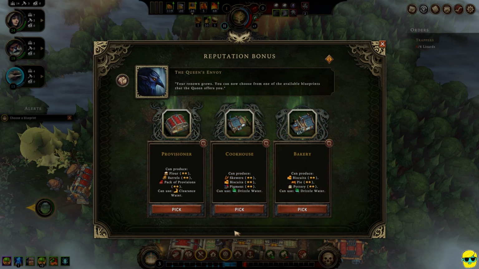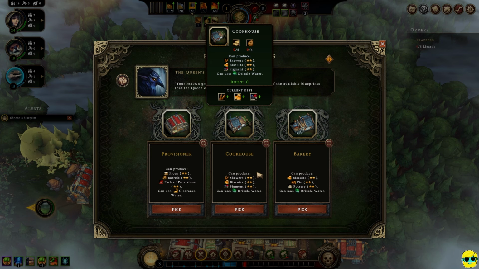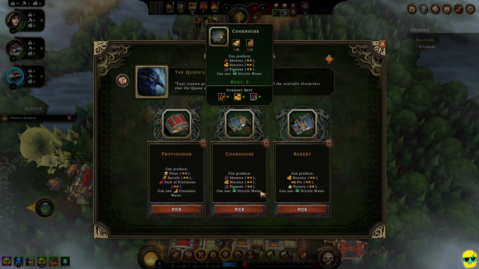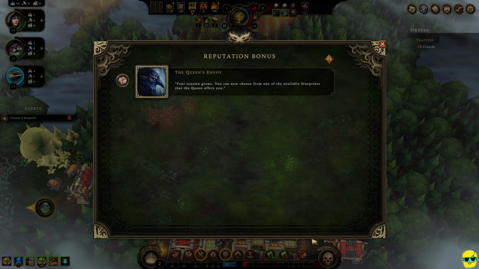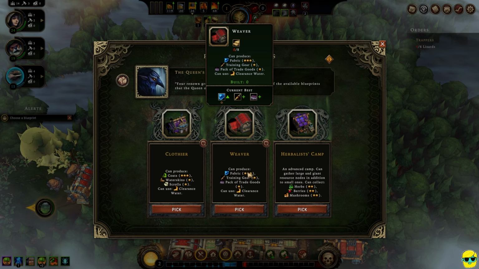We have 2 patches of fertile soil. Now, what do we want? Okay, we could go bakery. We could go provisioner. We could go cookhouse. Cookhouse is good. Bakery is good. But without flour, you're not going to be making biscuits very easily. So I think we take a provisioner so that we can make flour. All right. And then now we can get an herbalist camp to better pick herbs, berries, and mushrooms, or a weaver or a clothier. I'm going to go with the weaver so that we can have 3-star production of fabric.